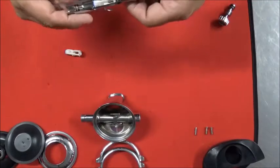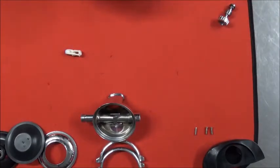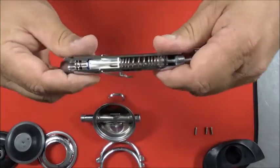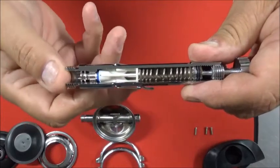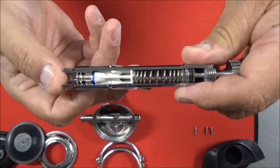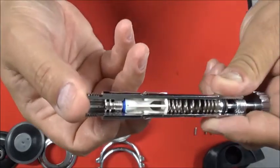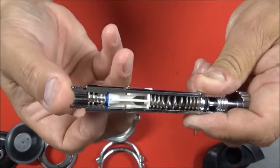So if we look at this one, let me move this one so you can actually see that real quick. All right, let's try it here. Let me give the camera a second to focus on it. And as I push the demand lever down, you can see how it separates from the seat. Sorry about that. If I push the demand lever down, you can see it pull back from the seat.